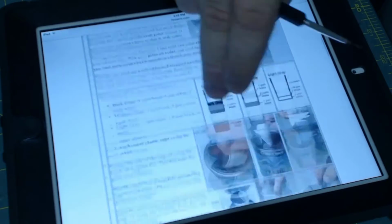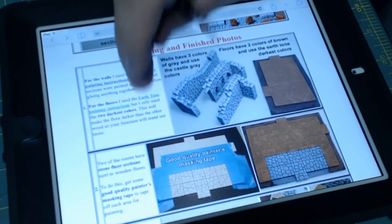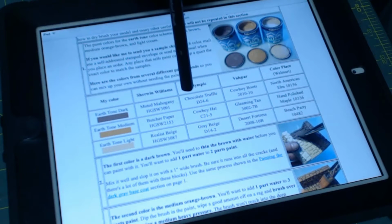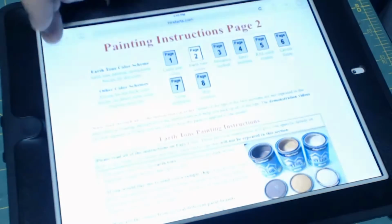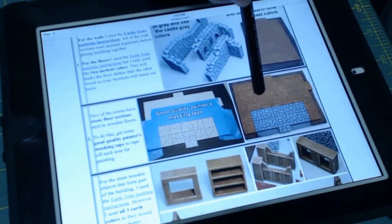If I go back to the Earth Tone section, again with Olympic paint, it's chocolate truffle, cowboy hat, and gray beige. And that gray beige is pretty light. He used the Castle Gray, and he used all 3 levels of highlights on here. I did all 3 levels of highlights myself. And then for the floor, we used just the 2 highlights.